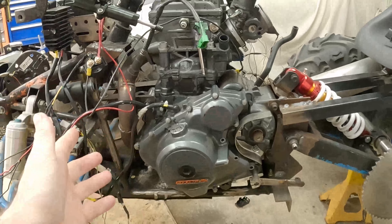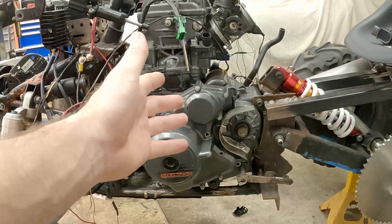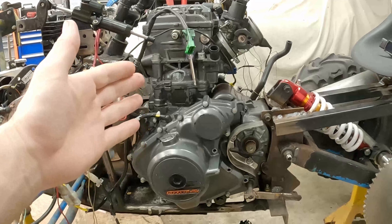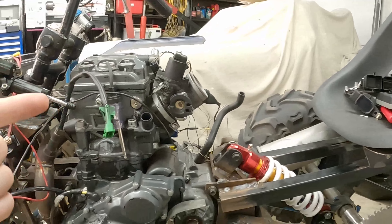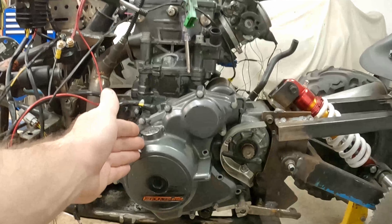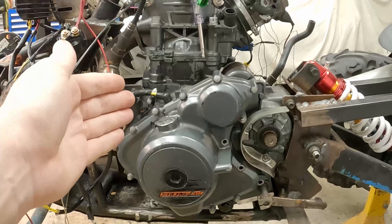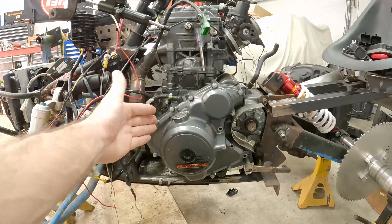This particular project is a Power Wheels project — it doesn't look like a very basic Power Wheels project, but here we are. The most important thing you need for an ECU, whether it's this Haltech or this KTM module, is that the computer needs to know what this engine is doing. To do that, we need a position trigger. This KTM motor uses a reluctor-based trigger for the position, and it uses what's called missing teeth for position. Let's take the cover off and I'll explain what I mean by that.